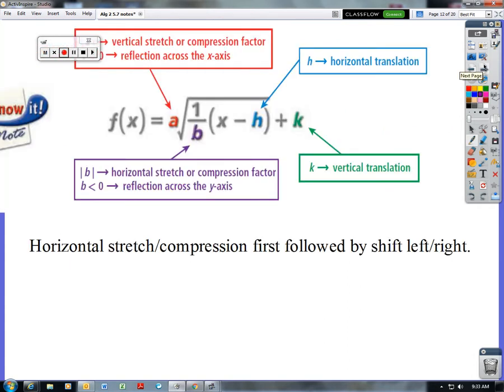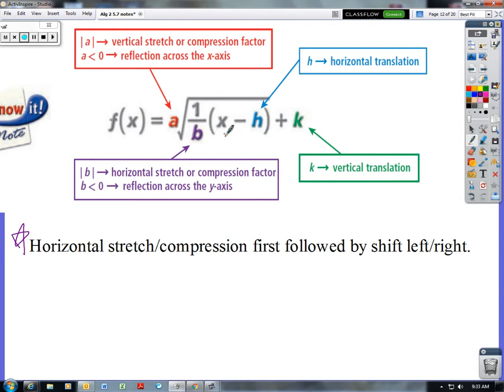Okay, now we're getting into the heavy-duty stuff here. This is the serious stuff. Please write this page down. If you haven't written down anything, at the very least, pause the video and write this down. Super important. This is in a little different form than we've seen in the past. In the past, we haven't had these parentheses.